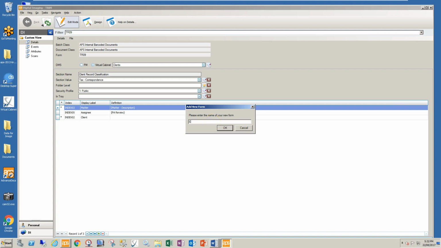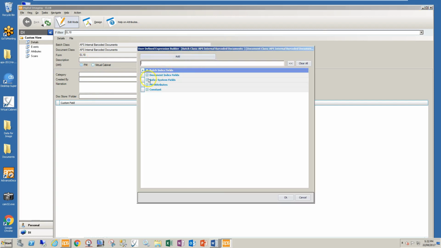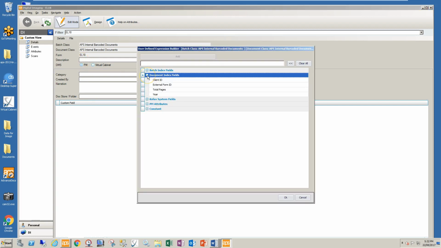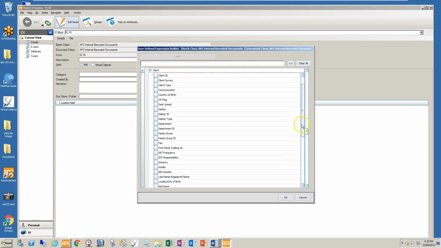We decided to call it EL18. Now if I'm going to map it to Practice Manager or Virtual Cabinet, I can pick and choose at this point. So for PM, for the document description, I might use something like the PM client sort name.